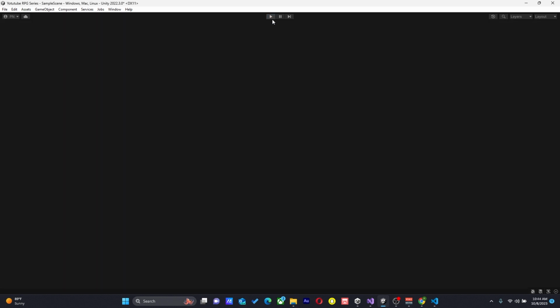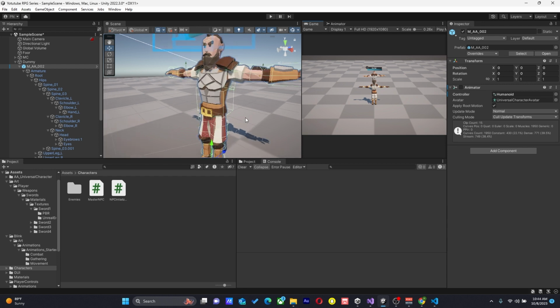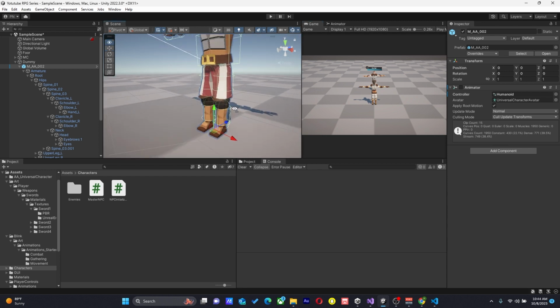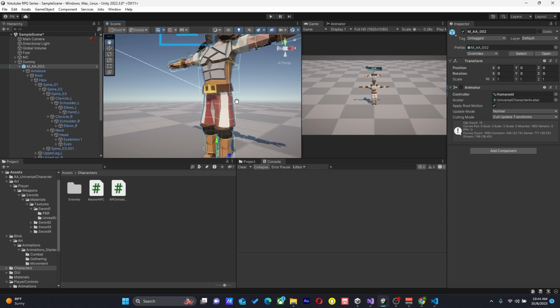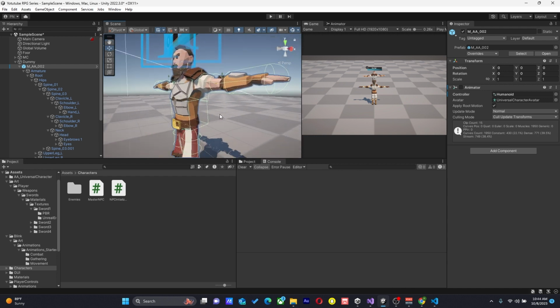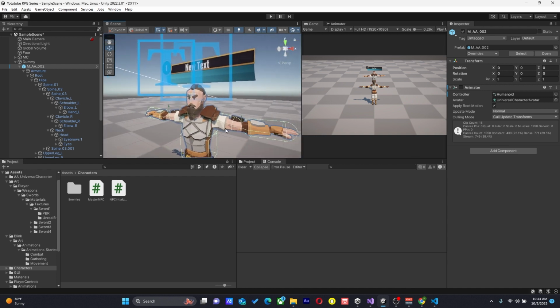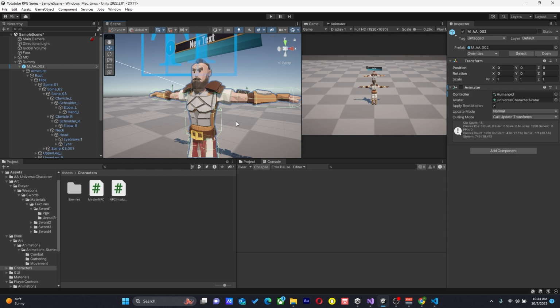So now what we want is to be able to switch between the two. That's what we want, to be able to switch between the two. So you can see here our ragdoll is looking pretty good. You can't be mad with that, it's looking very good. We're gonna turn our animator back on.